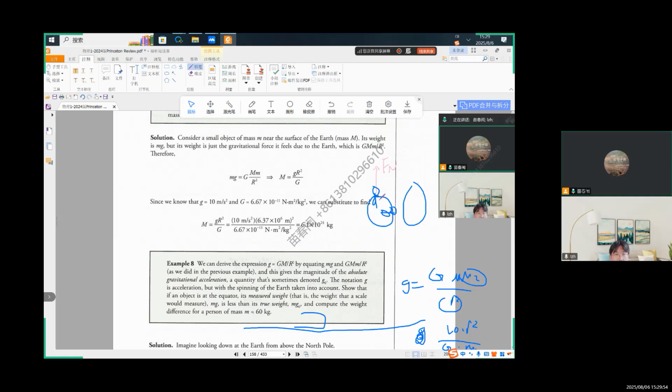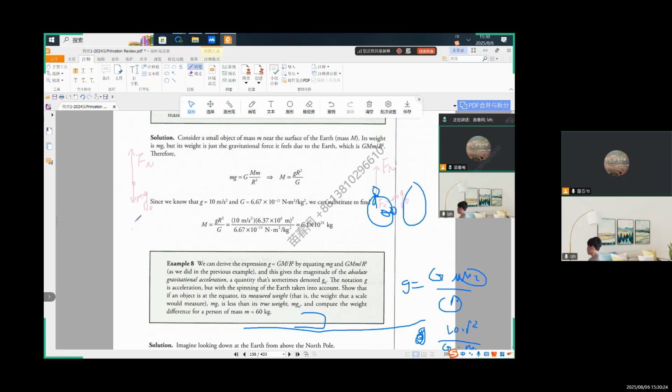This time we don't call it gravity anymore. We call it F0, which is mg0. So if I move this in here, that'll be F normal minus mg0, right? Does that make sense? This is mg0.